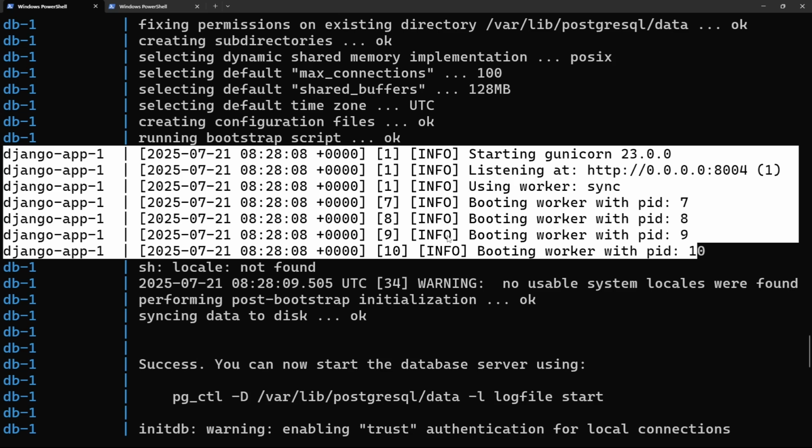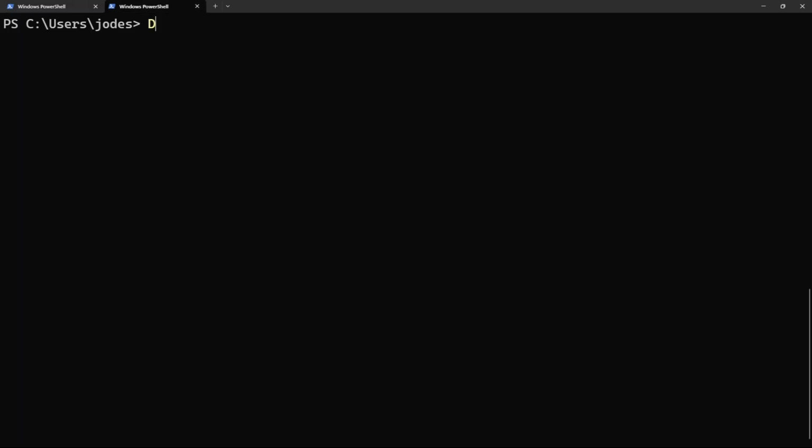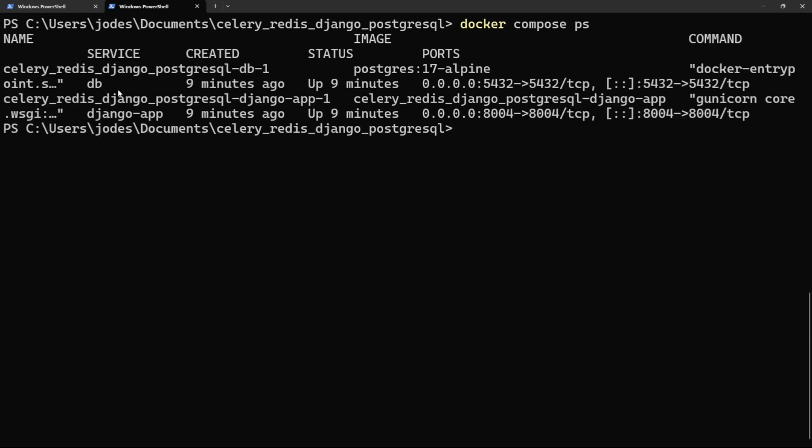Now, one thing we can do is to navigate to that, because we need to be in the same folder where our Docker Compose file is. So in this case, if I run docker compose ps, this time we'll see our two containers, the DB and the Django app running.